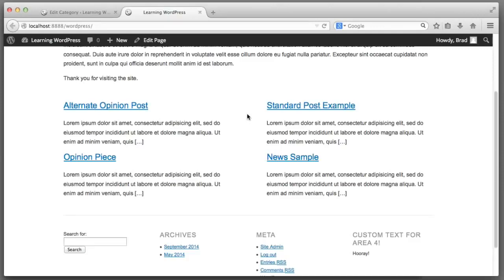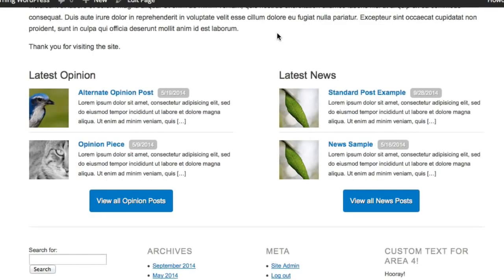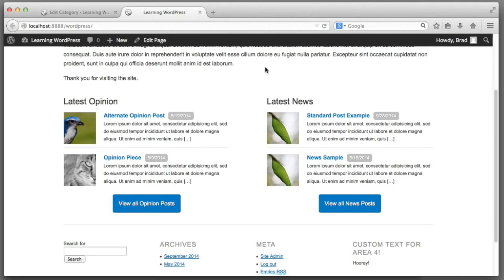Now there are a million things we could do to improve the output, the format, the styling of these posts. I'll let you use your own imagination. I don't want this to turn into an HTML and CSS lesson. I want this video to be somewhat focused on WP query and the loop. But just to whet your appetite, by adding a bit of custom HTML, fine-tuning the CSS, and applying some of the basic concepts we've learned in earlier WordPress lessons, you can easily put together something that looks like this. It's really just a matter of customizing what you're doing within the while statement, and then refining your HTML and CSS. If you're interested in dissecting how I put together this appearance, feel free to download the zip of the theme file in this current state. I will include a link to that.